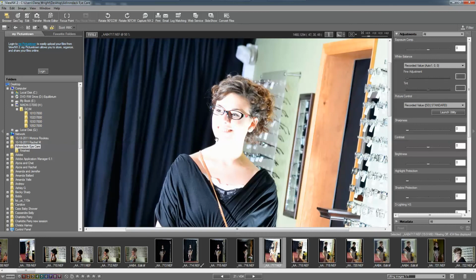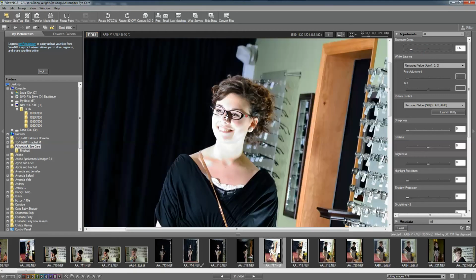If this was a JPEG, you know from experience that this image is gone, there's nothing you can do about it. Now again, this isn't quite as good as Camera Raw, but in most cases you're not going to be dealing with circumstances like this right here. All I did is I grabbed the exposure compensation, same thing as the setting on your camera, and I just dragged it down about a stop and 2/3, and it's thinking here. You can see it start to drop down.